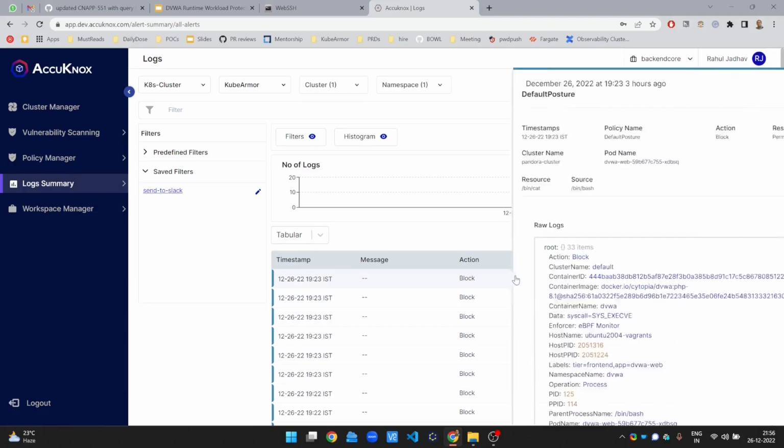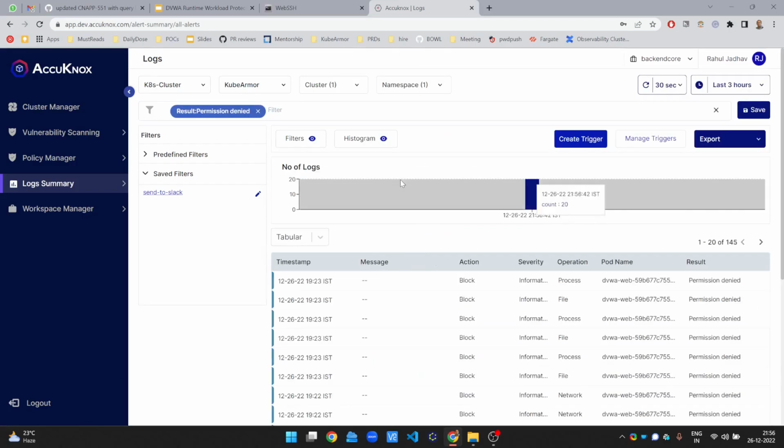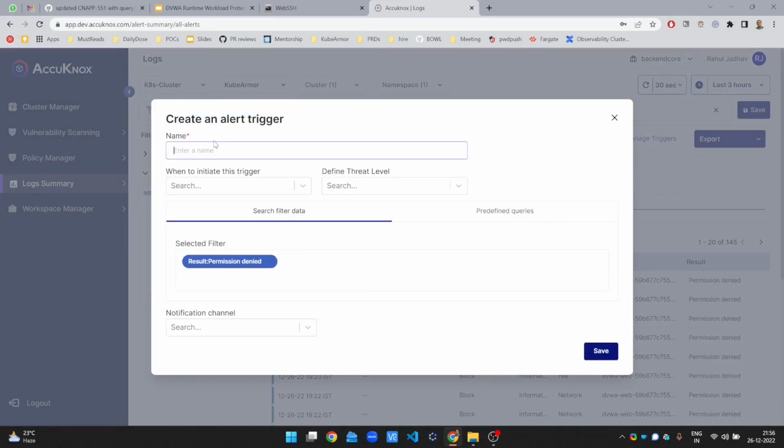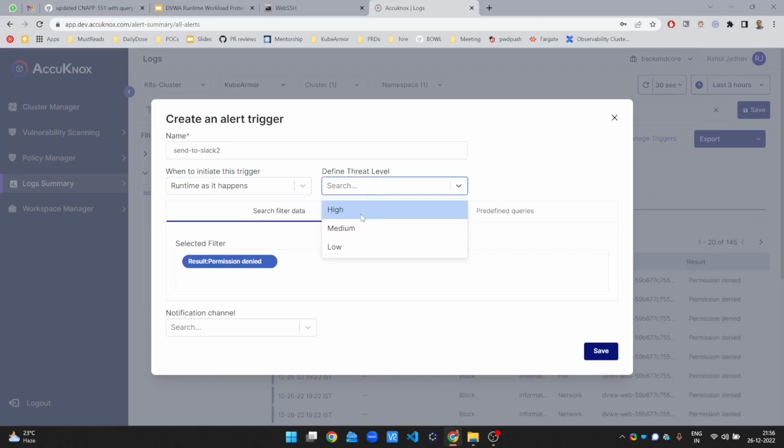Secondly, you might want to send the information about these events to a notification channel. Here we can configure Slack or any other notification channel. Currently, I have Slack as the predefined channel.